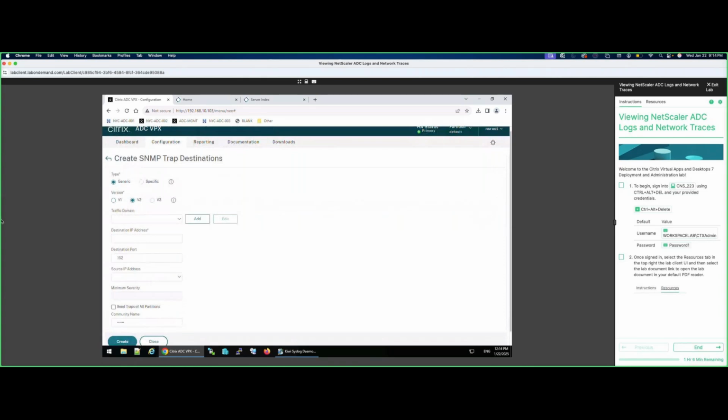I've already added generic. So I'm going to add a specific version 2 and the same IP address, 192.168.10.254. All right. And community string CTX train SNMP. And I'm going to create.